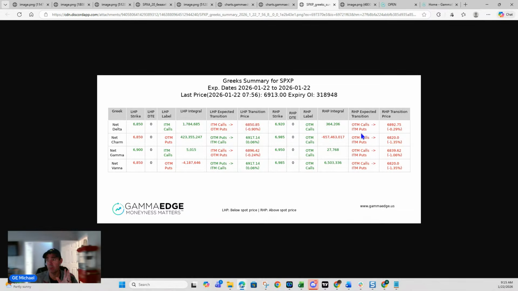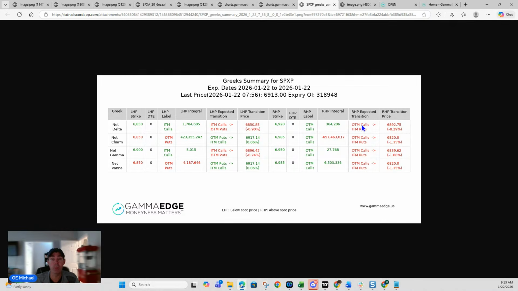The only part that would be the headwind would be out of the money call charm. You can see it here, and that would be at 68.20. So if we flip from out of the money calls to in the money puts here, that's an important transition area also. So we'll be watching that if we're below that level at 68.20. Okay, so we'll watch that. But as of now, spot price projected is that we will be call dominated on the delta to start, and these are transition points. So these will be where you go from out of the money calls to in the money puts. That's 68.92. That's well below where we're at. But if we get a pullback, that will be important.